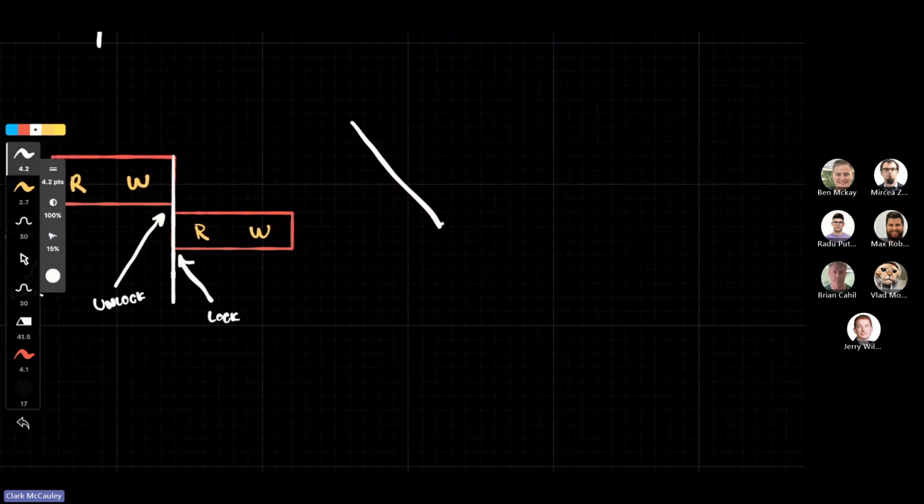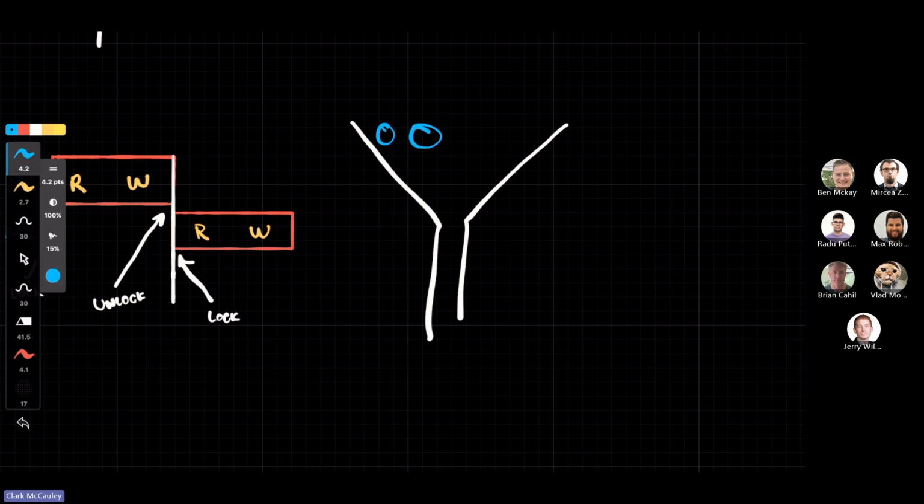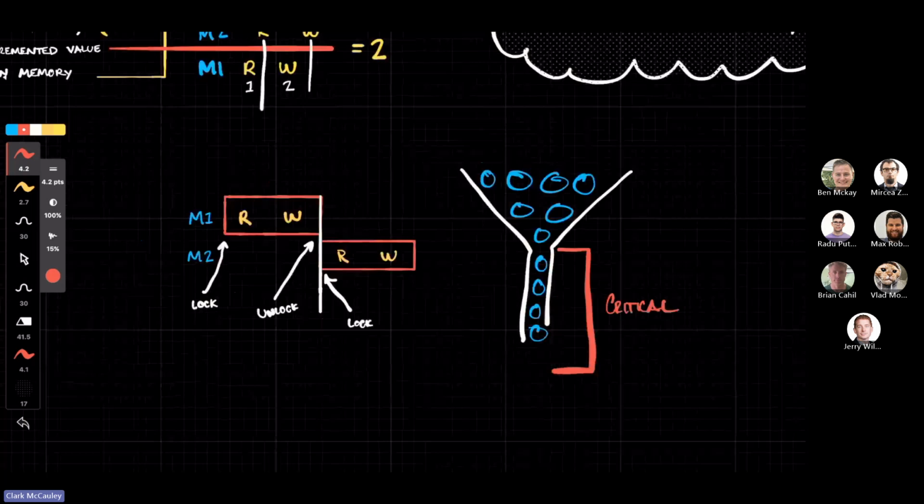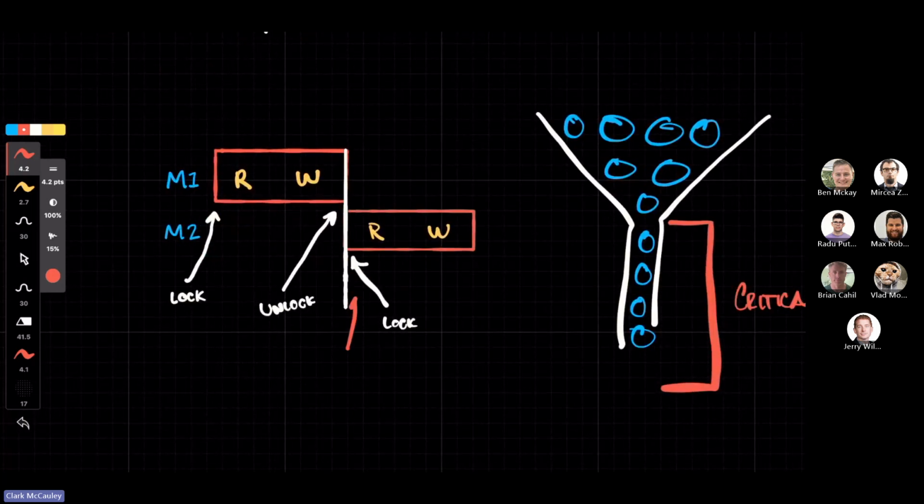What this effectively does is, you could visualize this like a funnel where you've got a bunch of Go routines working on their own stuff up here. And then once you get into this mutex, the lock and unlock, you have to go through this section, which we call the critical section, one at a time, because the lock called by Go routine 2 right here, the second one that wants to do it, is going to block and sit there and wait until the previous Go routine unlocks it.